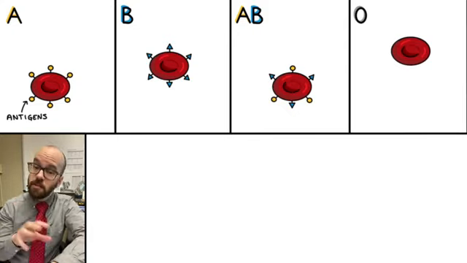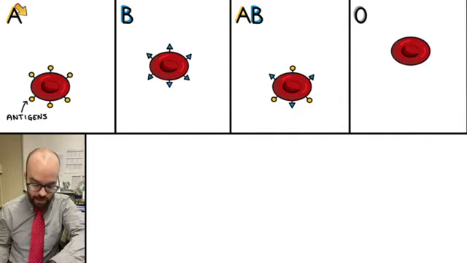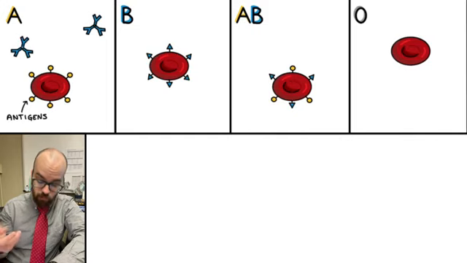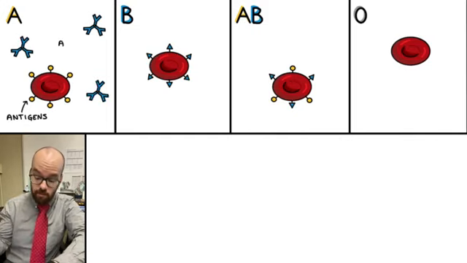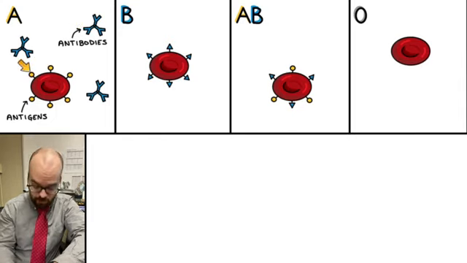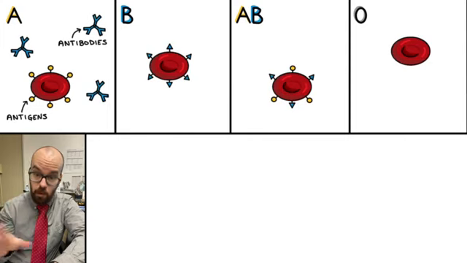Now those are the antigens found on the blood cells, but we also need to look at antibodies which are found in the plasma of these blood samples. So if somebody has type A blood, they'll actually have antibodies for B. The B antibodies would react with B antigens, but luckily if somebody has type A blood, they have B antibodies, but they don't have B antigens. And because the antigens are A, the antibodies are type B, then there's no reaction between the two. And a reaction is a bad thing. We don't want that. So this is type A blood. Type A blood has A antigens, but it would have B antibodies.